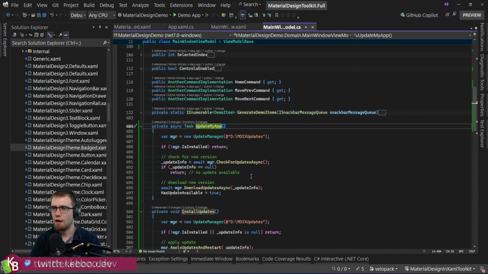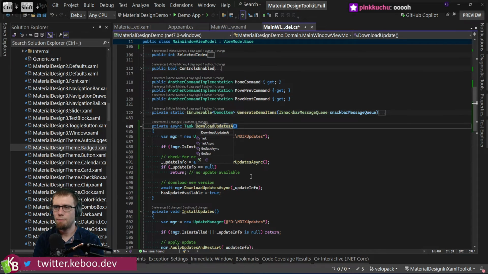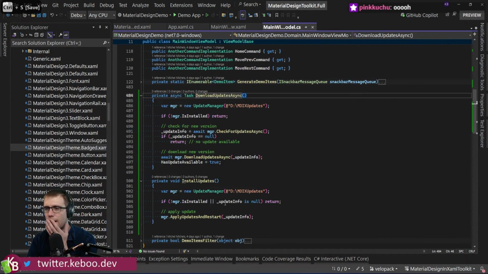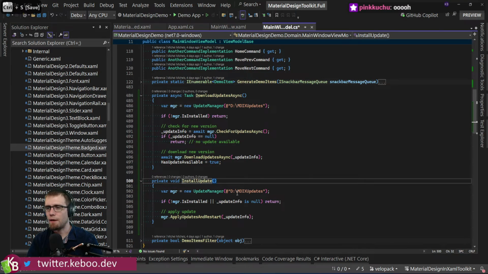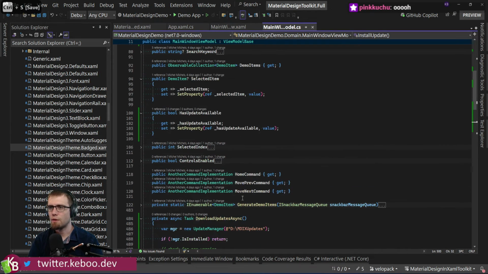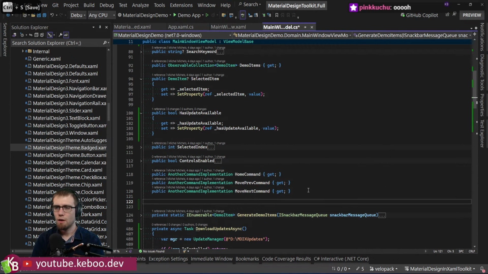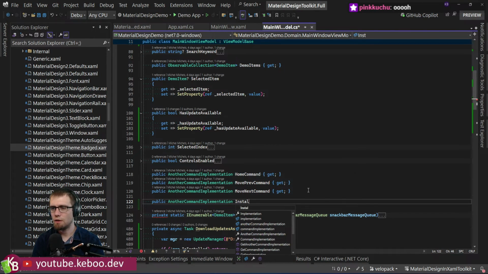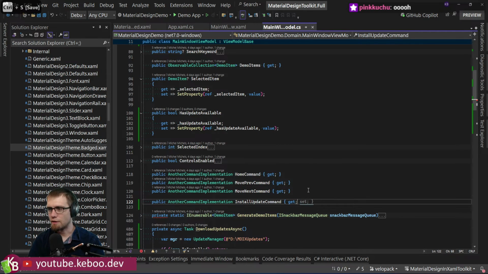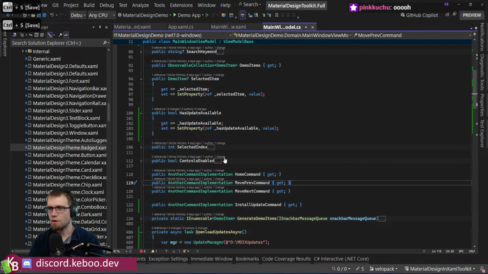Let's see. Download updates async. Yeah. Install update. We're gonna do that. And then we're gonna do public, another command implementation, install update command. Again, at some point I want to switch this thing over.